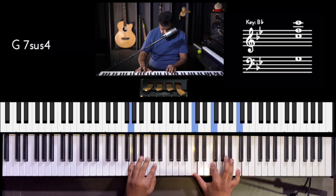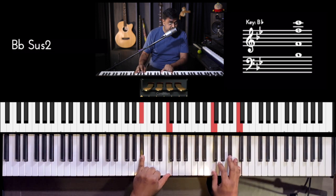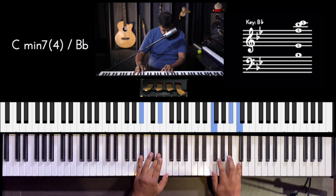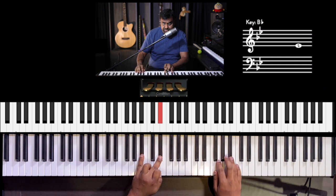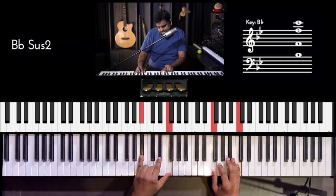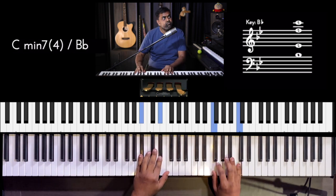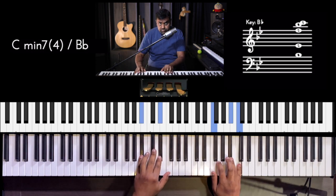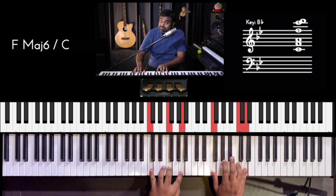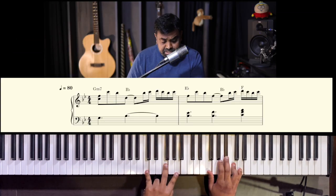Moving forward: G, B flat. Now you play some chords — E flat inverted, E flat fifth inverted. So B flat, E flat in the left hand. You essentially do B flat, E flat, and then slide this E flat to F. Then he plays an entire triad finally — C, F, A — F major in the second inversion.